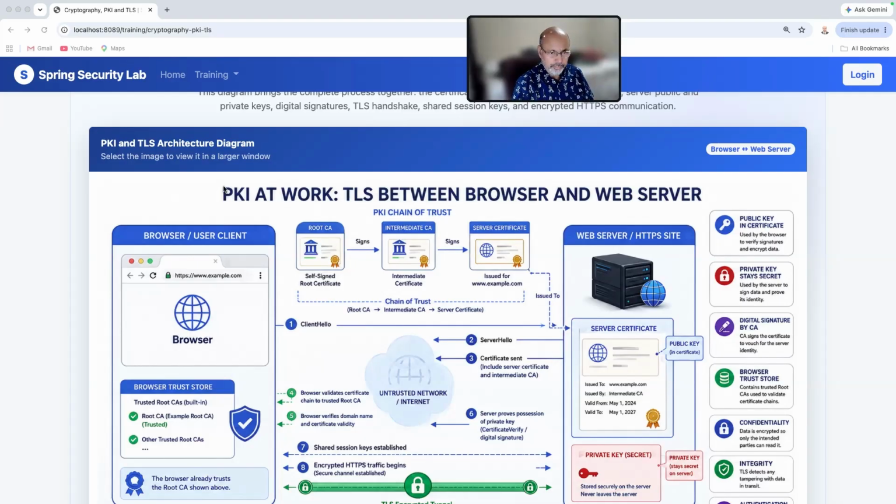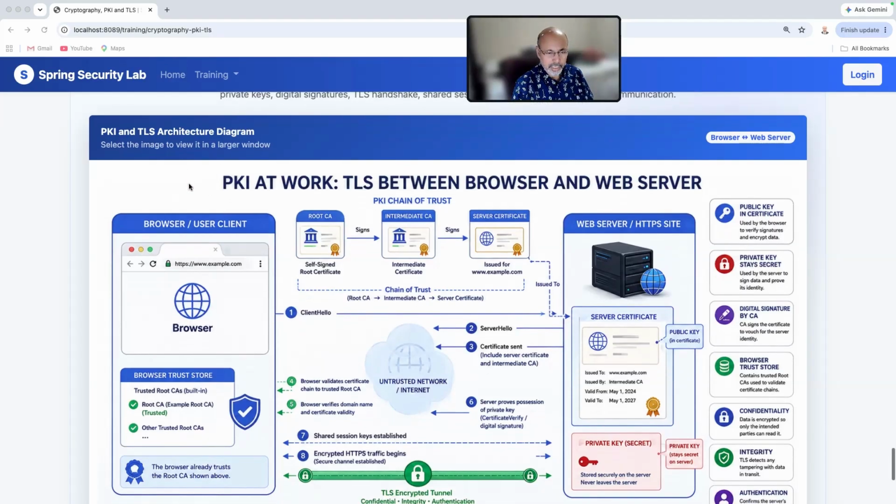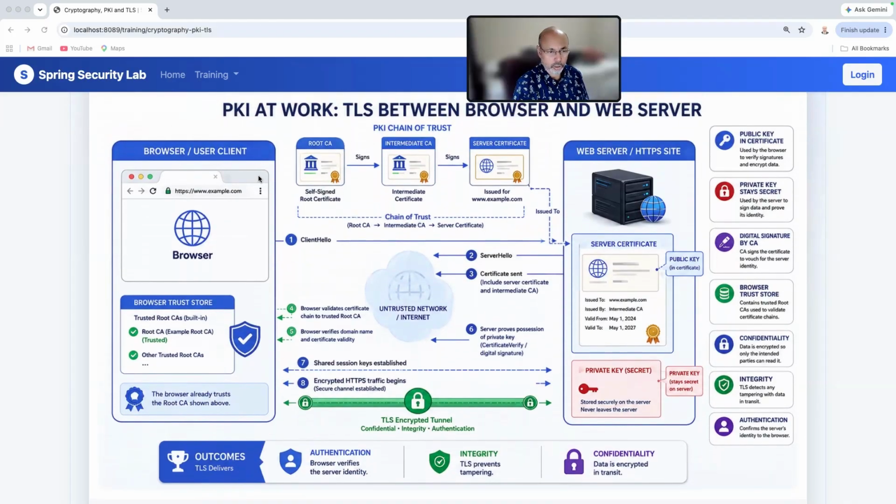First of all, this is a TLS architecture diagram. On the left side, let's focus on this box. You'll see browser, user, client. It can be any browser, all works the same way. Say it is example.com, any site. The browser is running on a host, like my Mac or your Windows or anyone else's Mac or Linux, and it has access to the operating system. And the operating system has a pre-installed root certificate and other trusted root CAs.